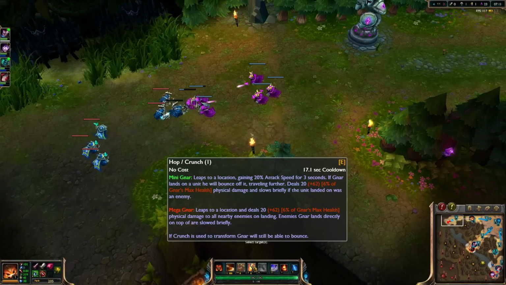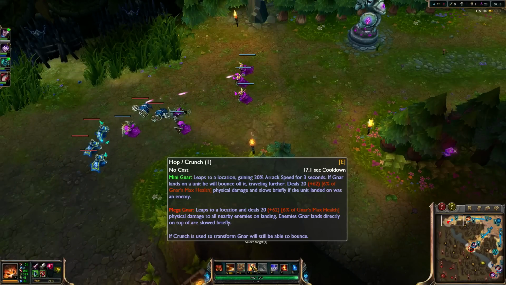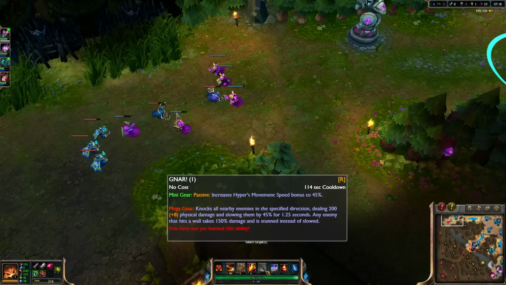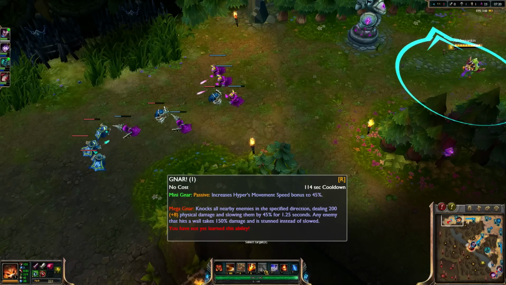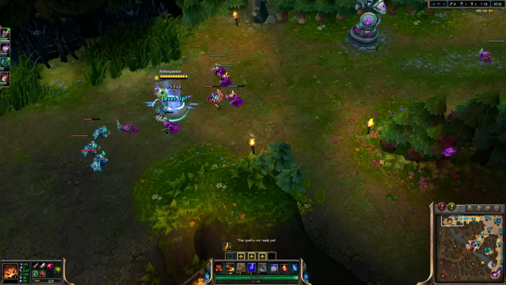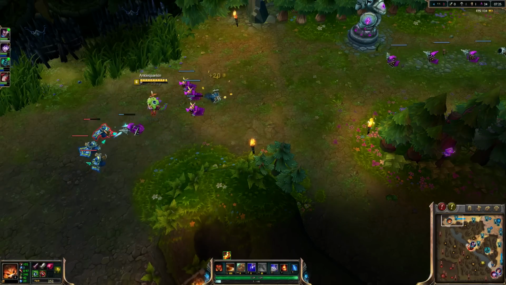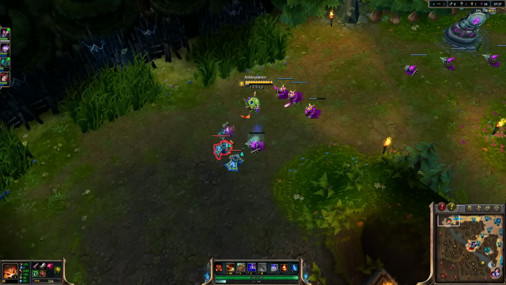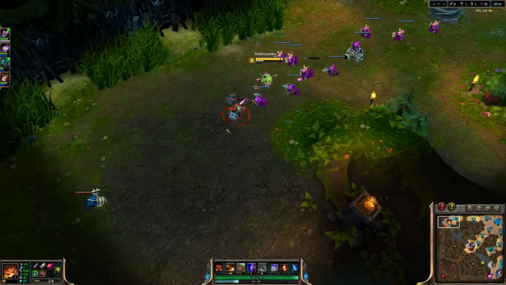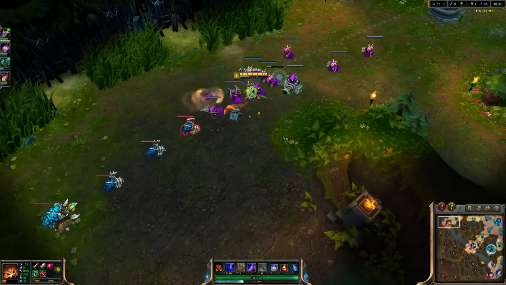Good stuff to know. And let's see... Do I knock people up with this? I think it counts as a knock-up, or a displacement ability at least, so Yasuo can make use of it. Oh. Alright, so I got my Gnar, and let's see. He did shit on me, because I truly don't know what I'm doing, so it's hard for me to just be like, hey, this is what you're about to do. So let's go ahead and queue that.